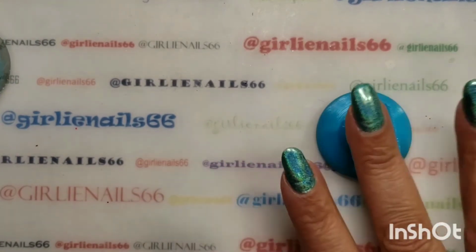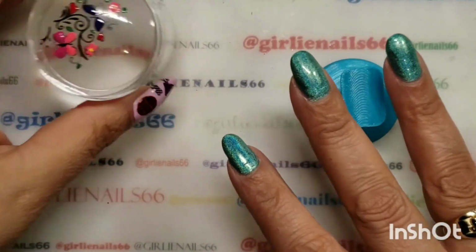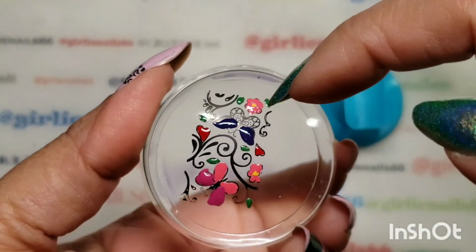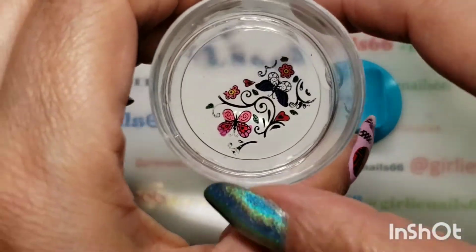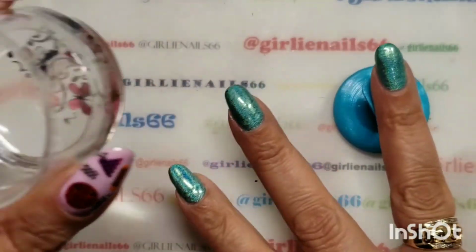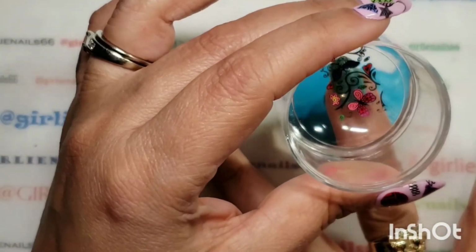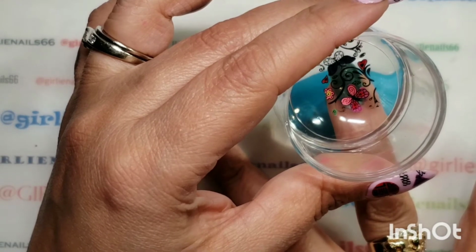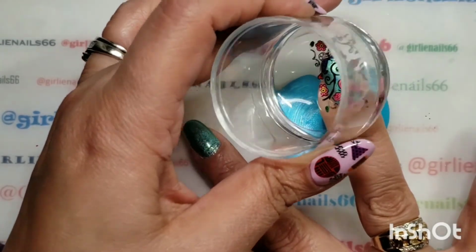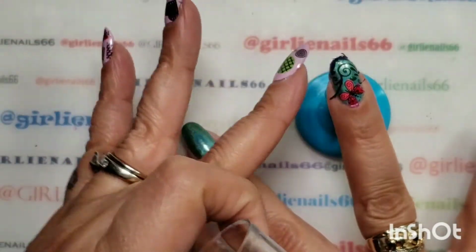Okay, so I will be right back. One moment. Okay, so I just realized I forgot the bottom of this butterfly right here. I forgot its bottom half. Silly. That's okay, because it probably won't even fit on my nail, so I'm good with that. So this way. Yeah, that's perfect.